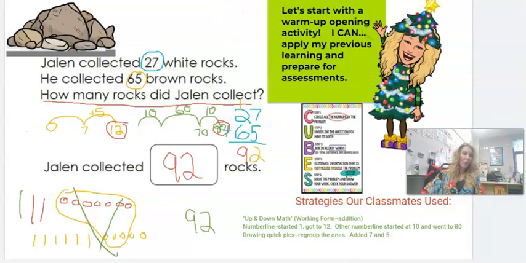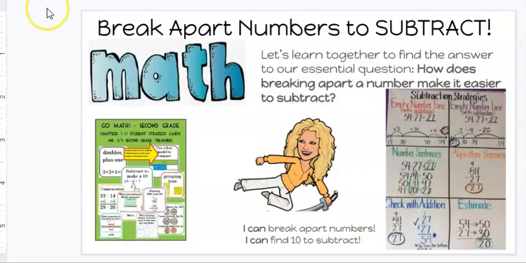All right, so we're done warming up. Everybody's journal looks good? Everybody remembers how to add 2-digit numbers? Yes. Okay, so let's look. All right, so now we're going to begin what today's lesson was in class. The rest of this video will be discussing how we can answer our essential question, how does breaking apart a number make it easier to subtract? So follow along with our lesson from today.